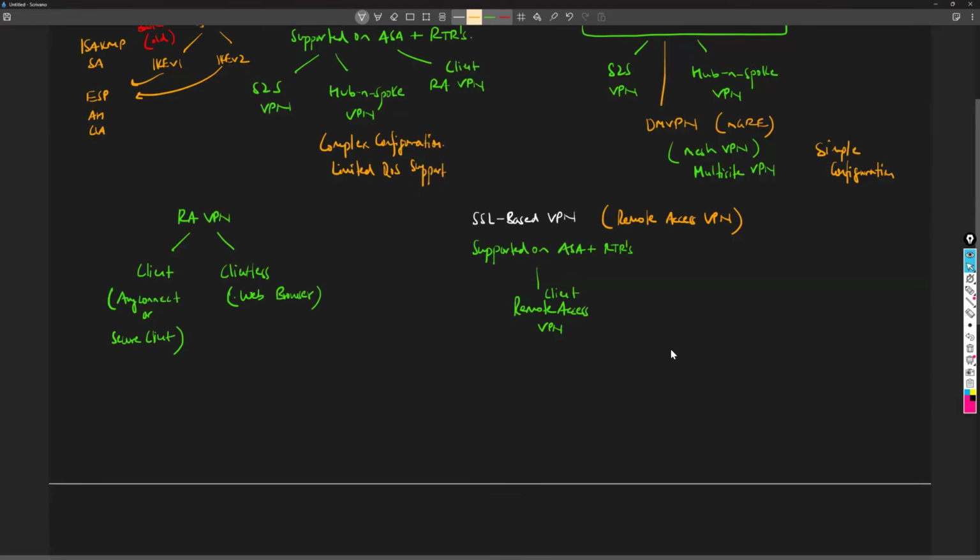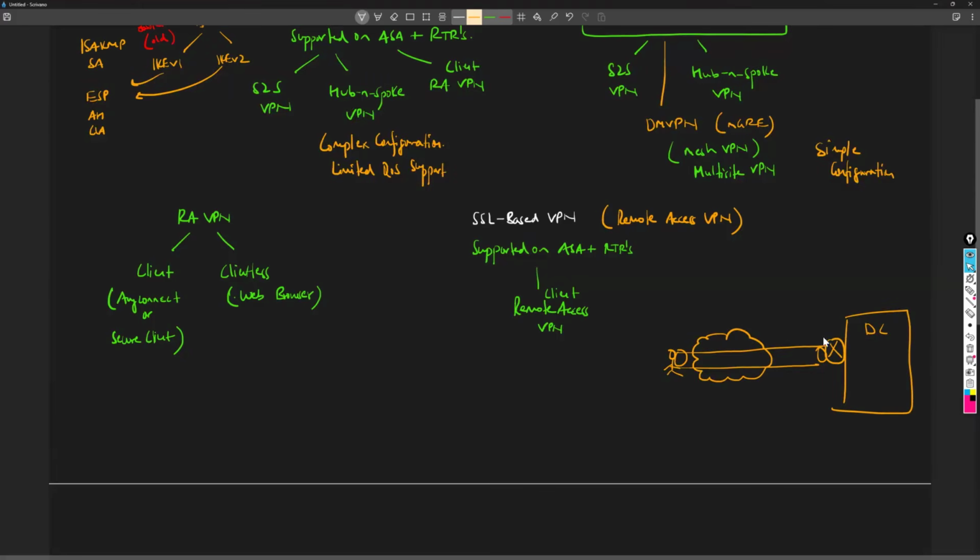So you could have this user here, sitting somewhere on the internet, maybe. This is maybe your, let's call it your data center. And there is, let's say, a router at the edge. So this user using his laptop or his computer is going to establish a tunnel with this router.